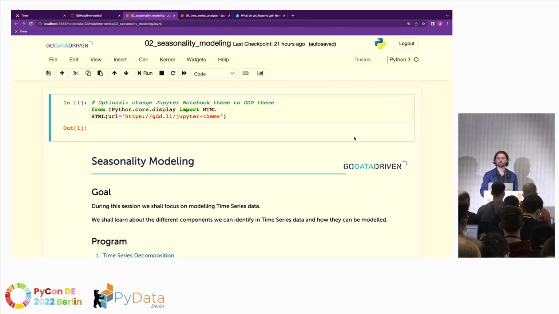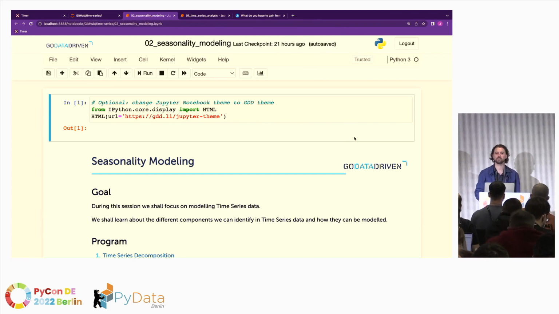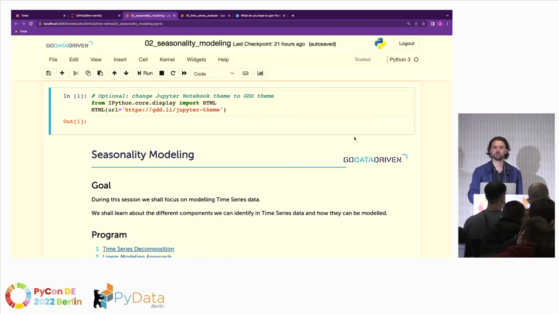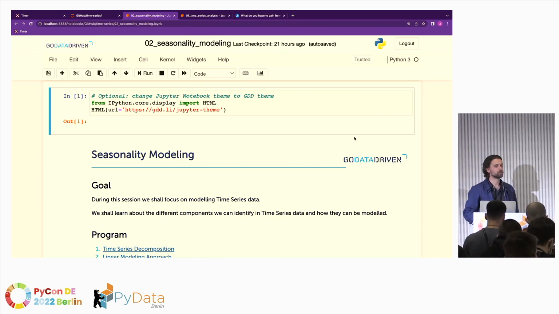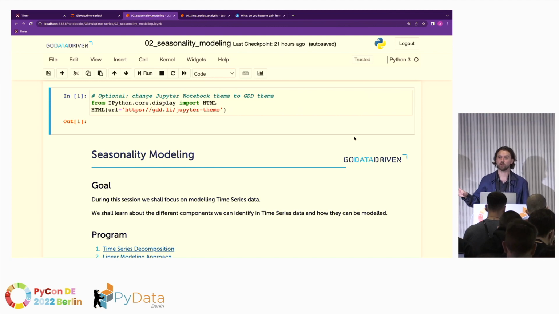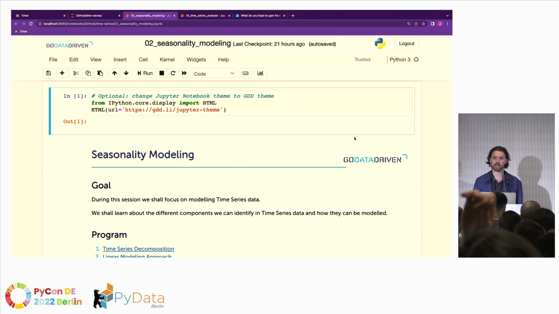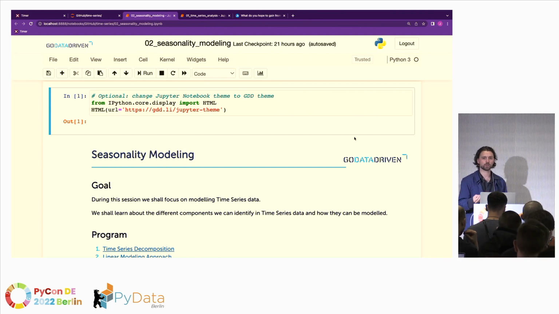Okay, so could you just give me a thumbs up at the back if you can read the notebook okay? Yeah, cool. So, Marysia's been discussing with you how you can perform time series analysis with Pandas and some of the great functionality and tools that it has. We're now going to move further on to discuss modeling time series data, and specifically how we can model seasonality in time series data, which I'll discuss a bit as we go forward.